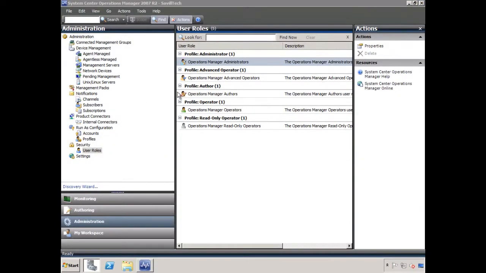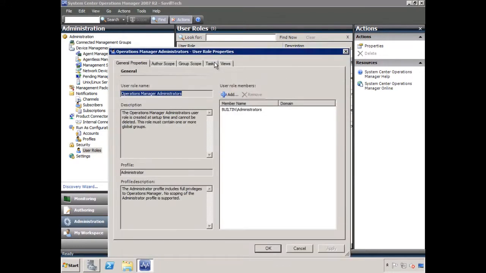On my SCOM server, I need to make that account an administrator. And if we look at our administrators group in SCOM, it actually contains the local administrators group. So user role members is built-in administrators.